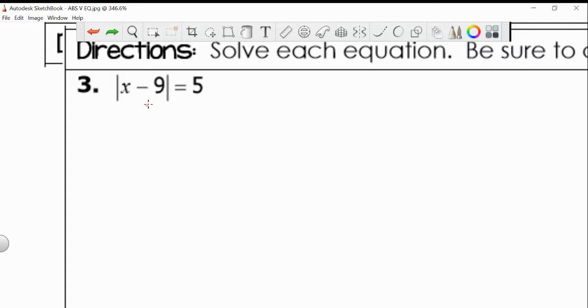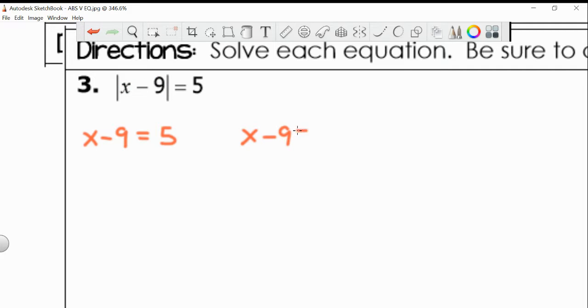Okay, and the way that this works, if we could get the inside, okay, if we could get x minus 9 to be 5, that would be good, right? Because if we could have a 5 right here, our equation would be solved, right? The absolute value of 5 equals 5. That would be easy. But we have another circumstance. If that x minus 9 was equal to negative 5, we would also be solved, right? Because that negative 5 would turn into a positive 5.